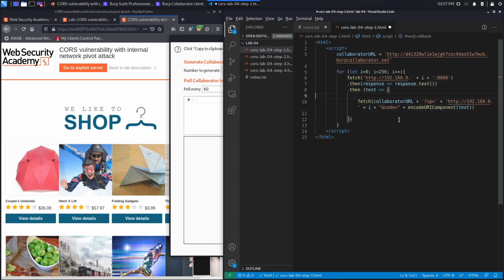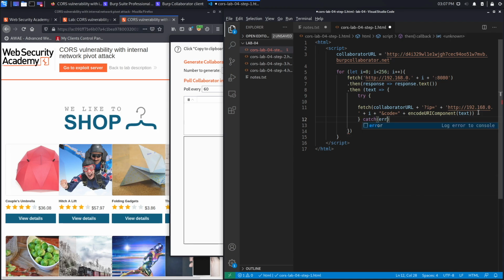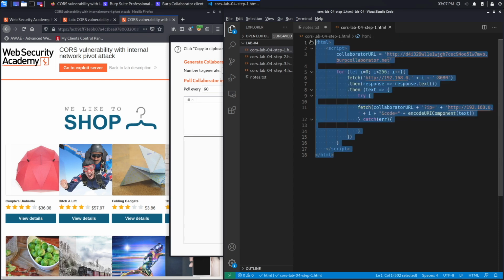And this looks good. So over here, let's do this in a try clause. So we're going to say try, and I'm going to close it off over here. And because we have a try clause, I'm going to add a catch to it. I'm not going to include anything in my catch clause, because I don't care if it outputs an error. I can't see the error anyway because it's running within the internal network and I'm operating from an external perspective. So this looks good. Let's save it and let's run the attack to see what kind of output we get.